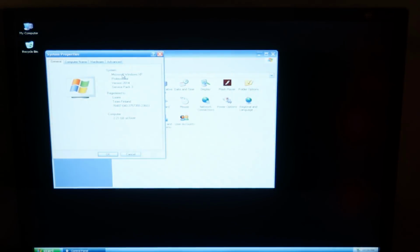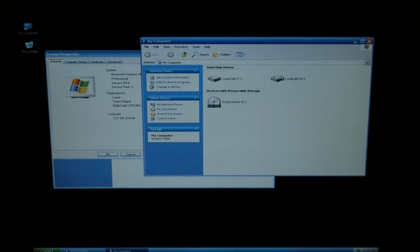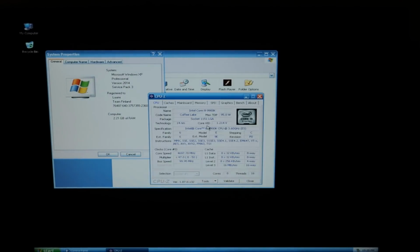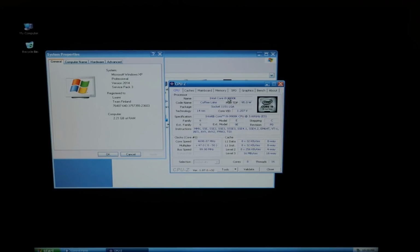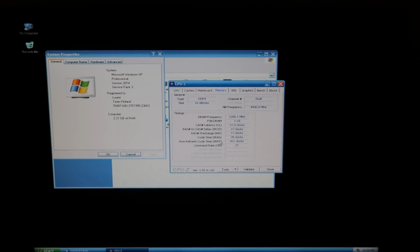We will now land on the desktop of Windows XP on a modern Z390 system. So if we open System in Control Panel, we can read Microsoft Windows XP Professional Version 2002. And if we open CPU-Z from my D partition, yeah, 9900K, all cores and threads are being read correctly. EVGA Z390 Dark, 0.92 bars, as well as the memory.